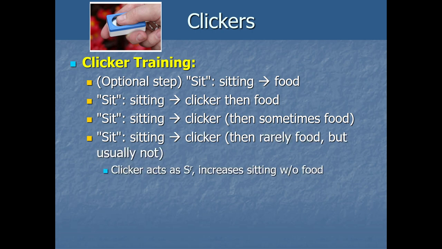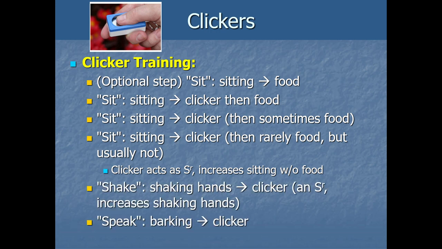Then you make the unconditioned reinforcer — the food — even more rare. At this point, the clicker itself may be maintaining the sitting behavior, and food rarely has to appear. The clicker has started acting as an SR — a conditioned reinforcing stimulus all on its own. You can then use it to train other behaviors: give a verbal prompt like 'shake,' use the clicker for shaping handshaking behavior, or give a 'speak' command and use the clicker to reinforce barking. Once it's a conditioned reinforcer, use it like any other — just pair it with an unconditioned reinforcer occasionally to prevent extinction.